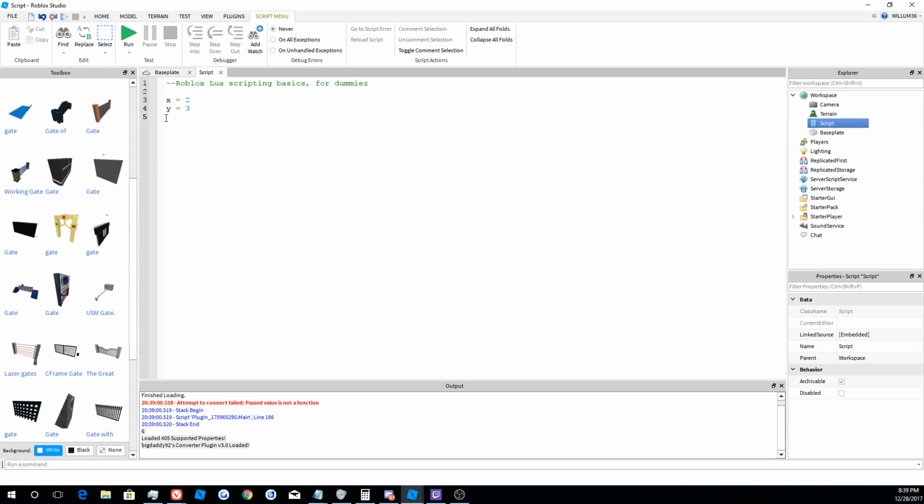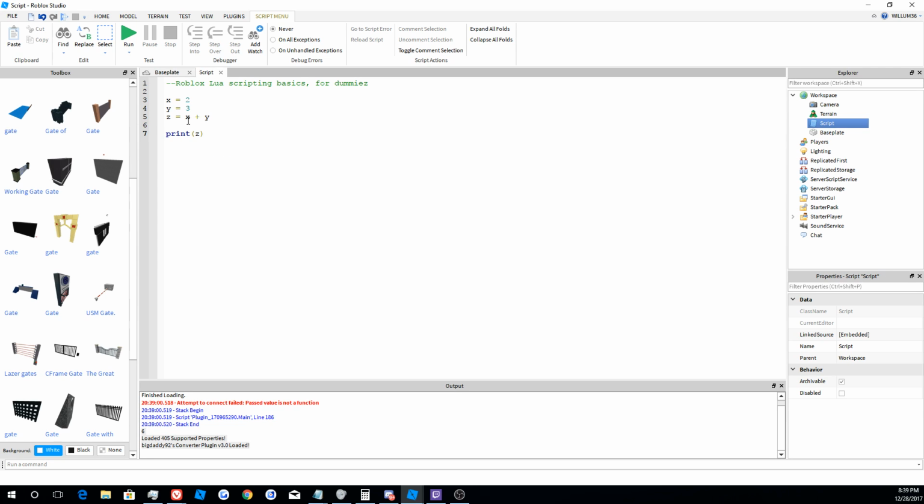Now let's have a third variable called z. Let's say z is equal to x plus y. You can do that. You can set a variable to equal the value of another variable plus another variable. In this instance, we said z is equal to the value of x plus the value of y. So let's print z.